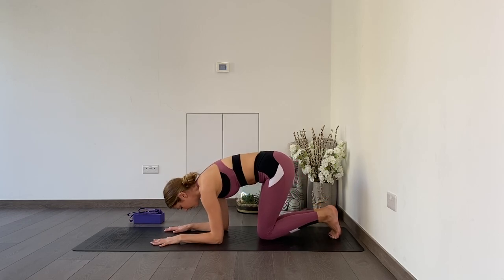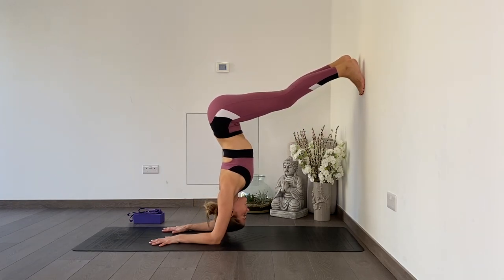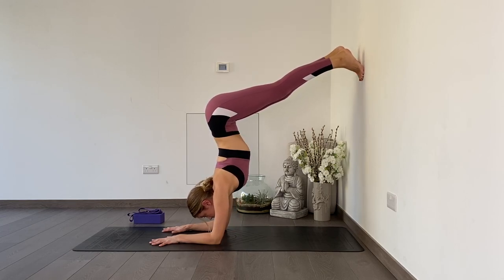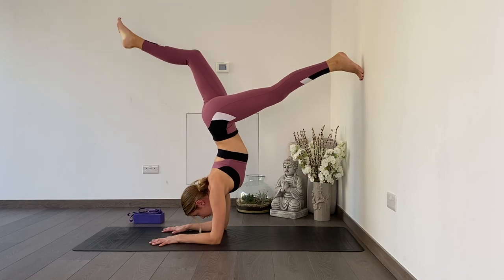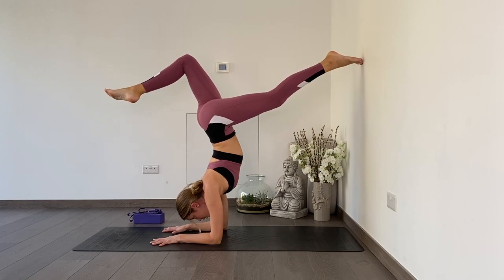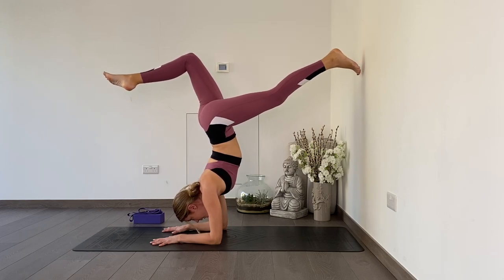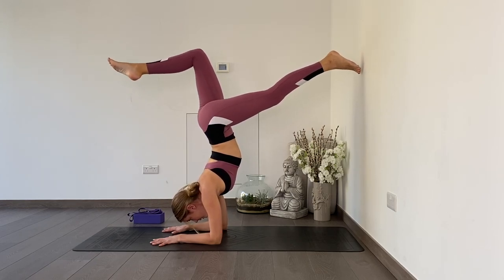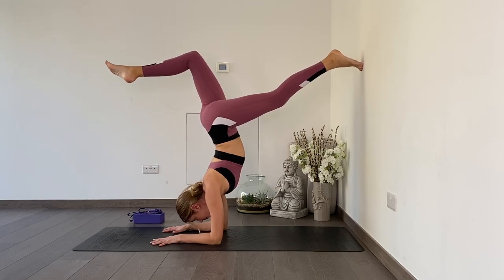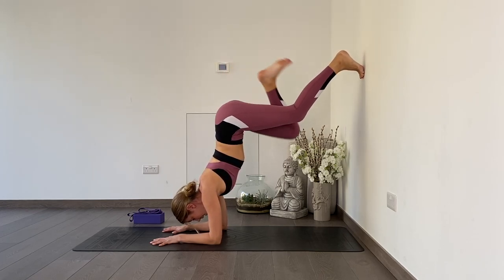So, tuck toes, lift knees, same thing, we walk up the wall, chest reaches back. Now the difference here is, I want you to look forwards between your thumbs and then lift one of your legs away from the wall like we did before. And then you're going to really try and reach the right toes, or whatever toes are lifted, away from the wall and do little tiny taps. Maybe you hold it for a bit, maybe you don't, but we just try.